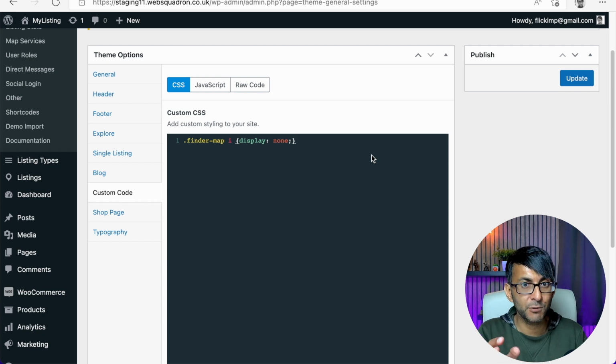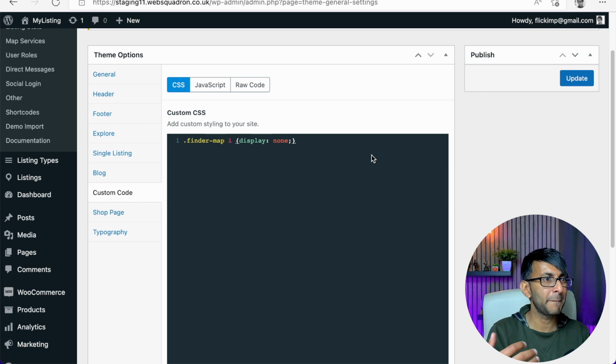I don't know about you, try it without. And if you find, no, I prefer to just have 1 icon, put this code in over here. I do this all the time to our MyListing or directory websites because I find it is cleaner. When you've got a map of like 20 listings, it would otherwise appear to be 40 listings. Do you understand what I'm saying there? I'm trying to keep it clean for the user and for yourself.